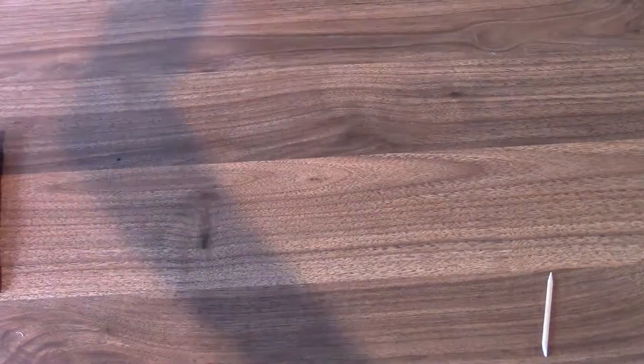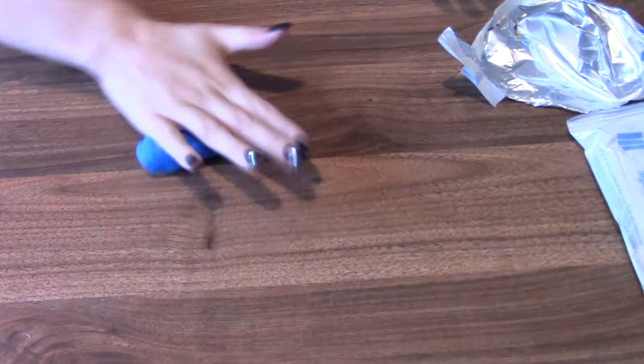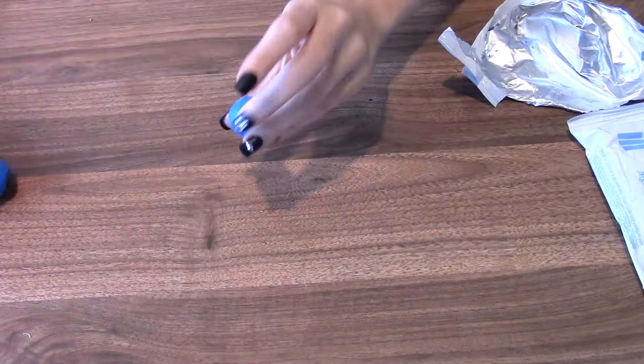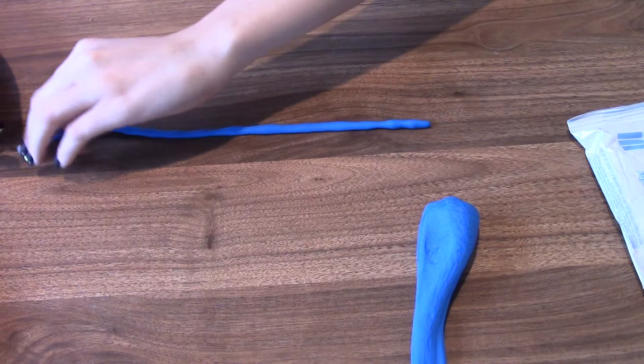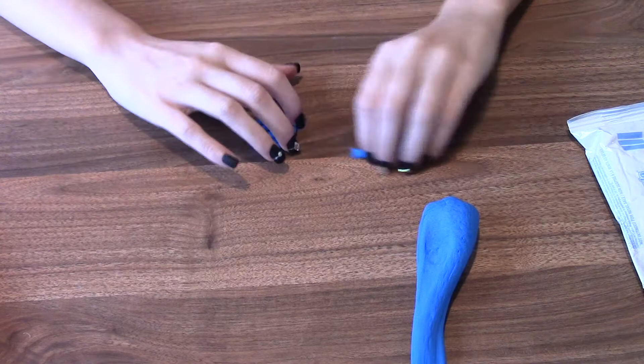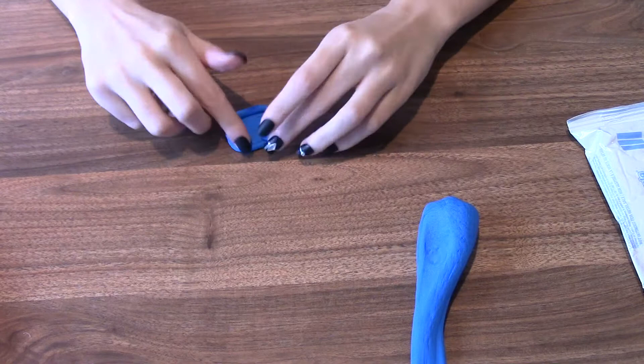To do this coiling technique, you want to pinch off a little piece. I find it easiest to start by rolling it in a ball, and then roll it out with both hands into a long, snake-like, worm-like piece. You can chop that up into smaller pieces if you want. To start off with the bottom to make the base, I coiled it around in a spiral, and then just melded the coil pieces together. You can mold yours together more than I did, and if you're using actual clay, you can use a little bit of water to help get rid of those lines and creases.